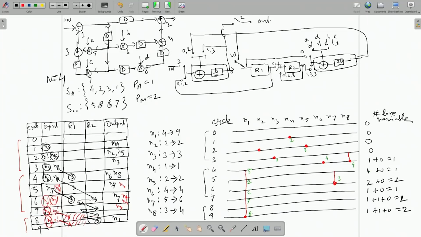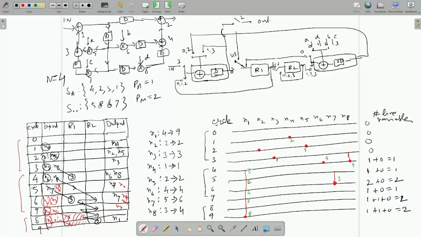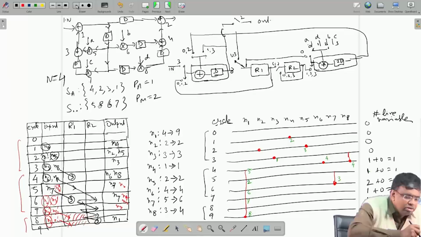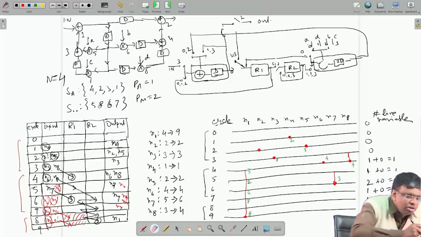I first have drawn that adder. This is the adder which has an adder unit plus one pipeline latch which is shown separately, one input which is switched, another input which is switched. Then I have drawn one R1 with input switched output and R2 with input switched output, then a multiplier. Sorry, this is a multiplier, this is not an adder, by mistake I have drawn it as an adder, it is actually a multiplier.